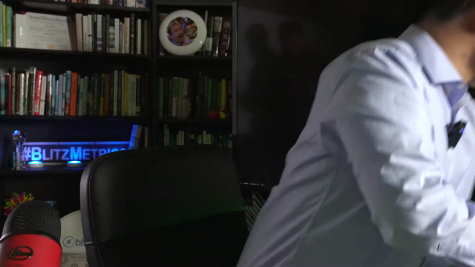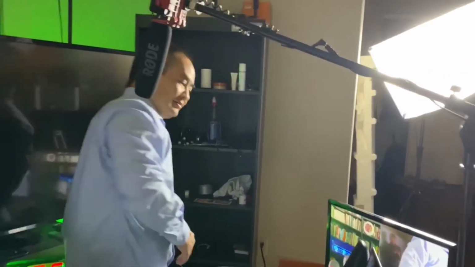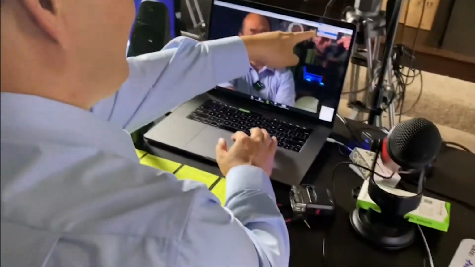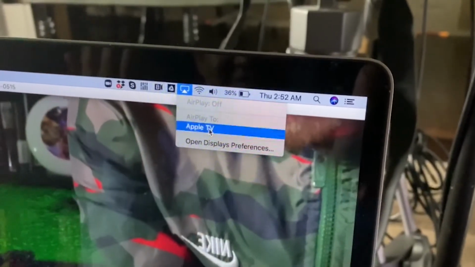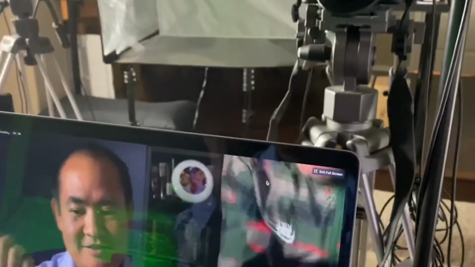Now, one of my favorite things to do is turn the TV on. And the cool thing about the TV is that I can come here, and by the way, I have an Apple TV. It doesn't matter what kind of TV, just make sure it's 4K. If I click here to Apple TV, you have to be on the same Wi-Fi network for your laptop as well as the TV. Then this will stream to this source in the back, if I have this set up properly.